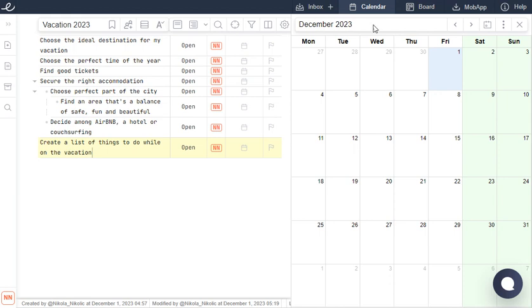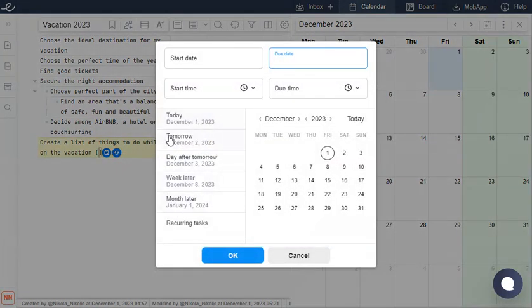Okay, so here we have our calendar button, our calendar is open, and let's play around with it a little bit. If, for example, I want to add a time or a date for some of the tasks that I have here, I can do it very easily. I can just click this button here and I can instantly add a task however I like. Basically, I can click the start date and the due date, and then I can click the start time and the due time, and then I can choose to add a recurring task here. So we're going to cover all of this. I'm just going to get you acquainted with the features.